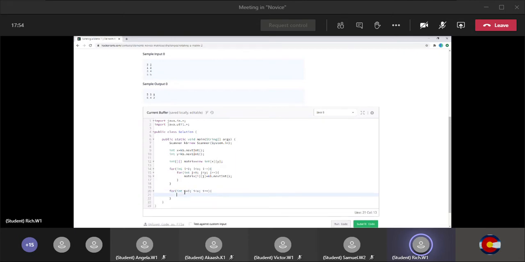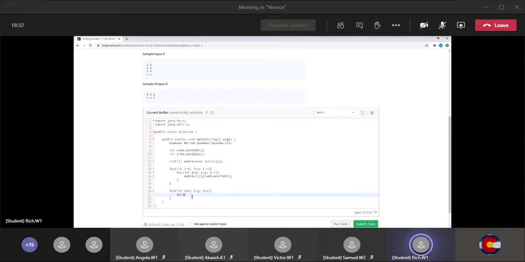Again, we start with the outer for loop. This time the outer for loop will iterate through each of the columns, because when we're printing things out, we can see that what is changing in each line is the row, not the column. Since we're printing out 5, 3, 1, each of the numbers 1, 3, and 5 are all in the same column, but they're in different rows. So the inner for loop will be changing the rows, while the outer for loop will be changing the columns. Since the outer for loop is changing the columns and we have y columns, we can do for int i equals 0, i is less than y.